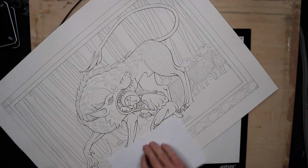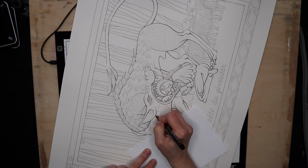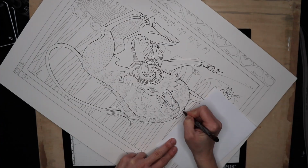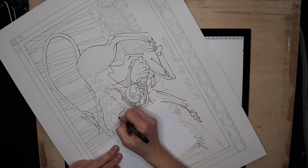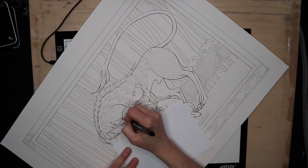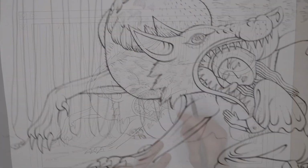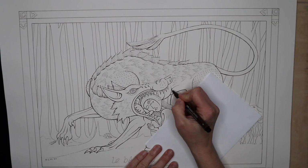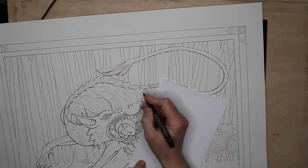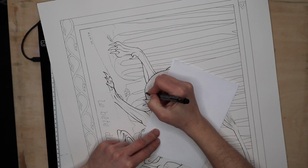The other thing mentioned throughout the descriptions and eyewitness accounts, because some people did survive, and there were a lot of eyewitness accounts, was that the beast was said to have been shot multiple times and would just rise up and run off into the woods. The other thing was its tail. It was said to have a really long tail in proportion to its body, a really long thin tail with a tuft of hair on the end, so I suppose more like that of a cat, or a lion's tail in a way.